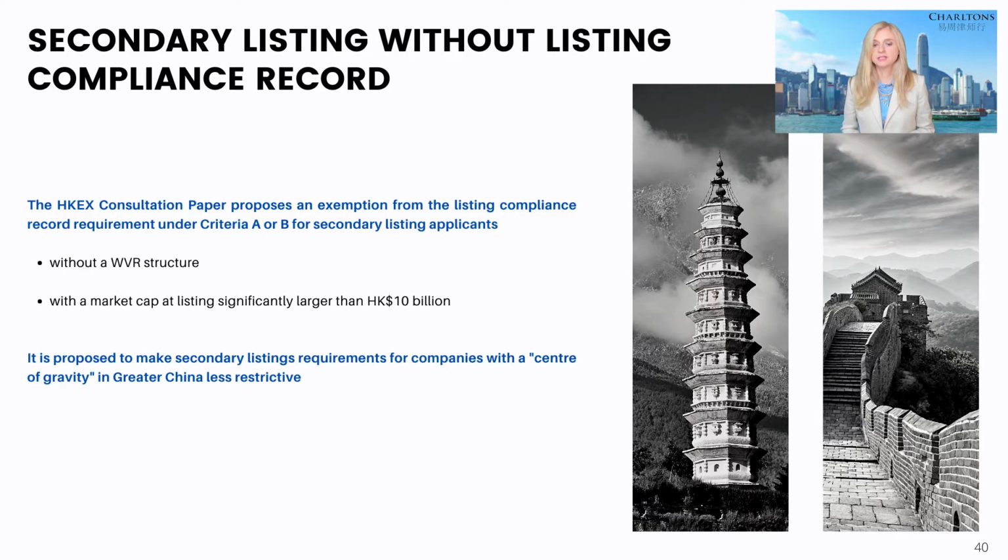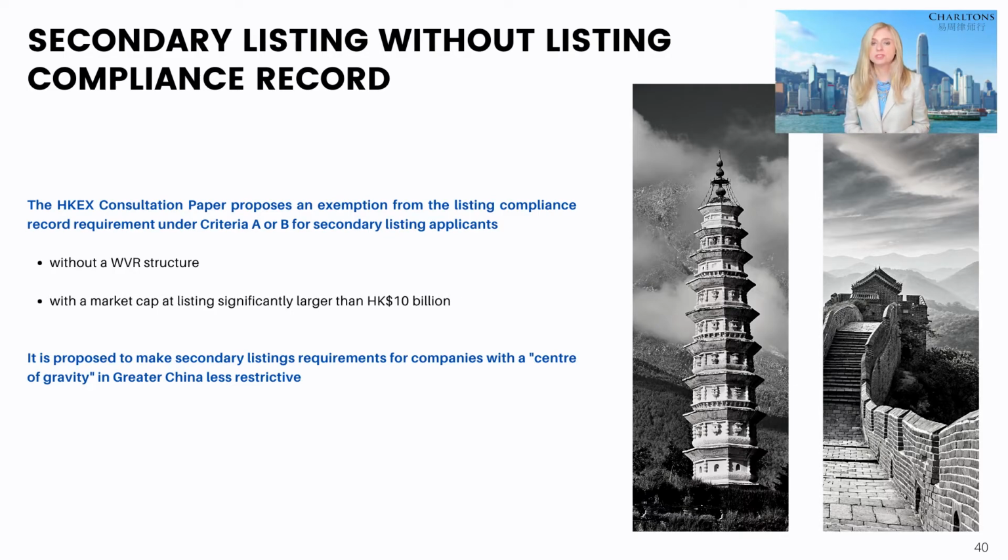We've seen an increasing number of overseas listed companies with a centre of gravity in Greater China seeking homecoming secondary listing on the Hong Kong Exchange under Chapter 19C amid US-China tensions, with Hong Kong becoming an even more important capital raising venue, particularly for new economy companies. The successful listing of Alibaba in November 2019 in Hong Kong paved the way for a few that followed. In 2020, we saw NetEase and JD.com debut in Hong Kong.